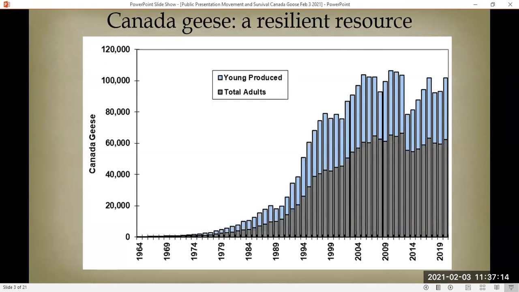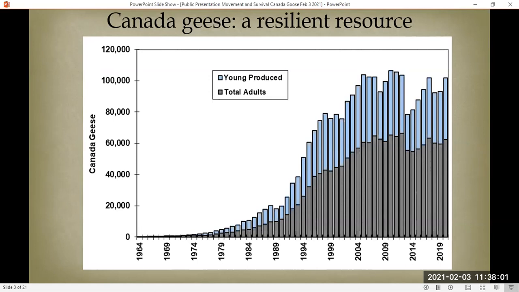When we think about Canada geese, I think it's important to have some historical context. Canada geese were not always as abundant as they are today. In fact, Canada geese were extirpated from the state of Iowa from 1907 through 1964. During the 1960s, the Iowa Conservation Commission, the predecessor of the DNR, began an effort to restore Canada geese. This effort resulted in the population we have today, which has been relatively stable since 2000, and is within the bounds identified by the DNR. So this has been a remarkable success story.